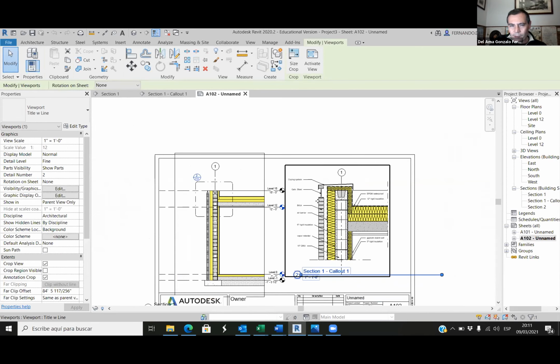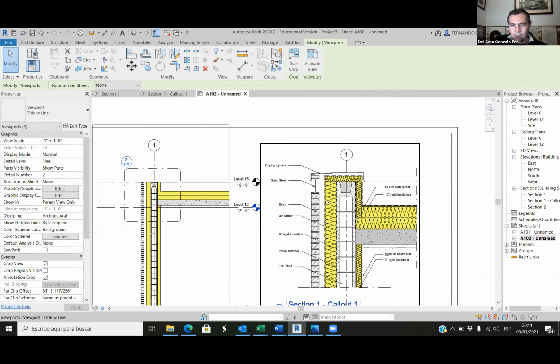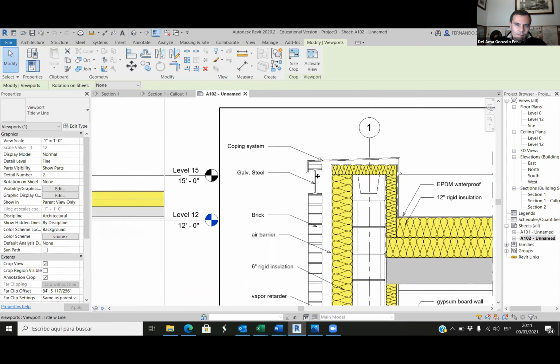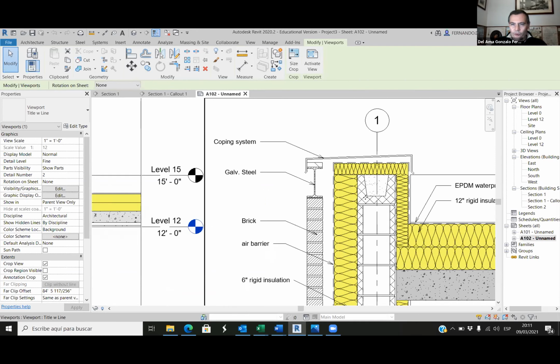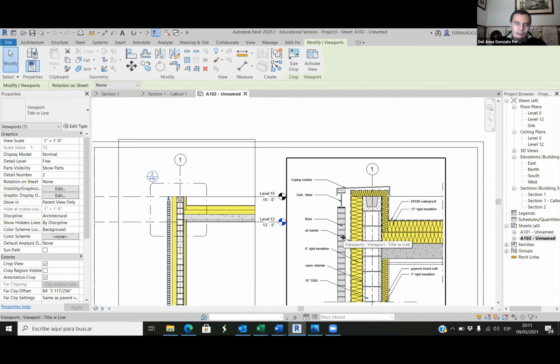So today I'm going to show you what we can do, and there will be a moment in which we have to do this, and all these hatches have to be 2D in section. But there are other details like the coping or the shape or all these layers that we can have as a 3D detail, and that will help us understand what the building is, with a 3D model.